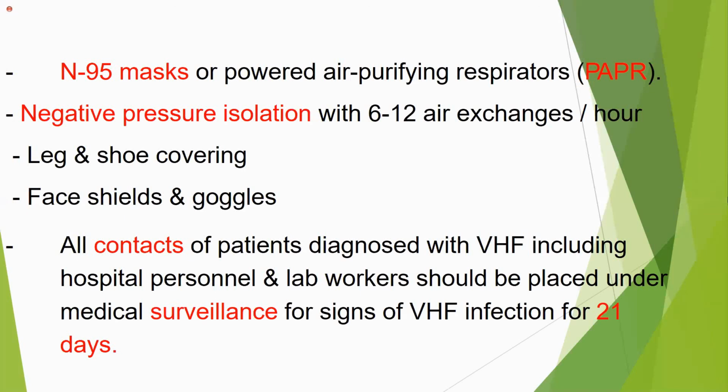The negative pressure rooms are specialized rooms in which different machines are used which keep them at negative pressure so that the air, which contains the infective virus, is sucked outside and the viral load is decreased. Face shields and goggles. All contacts of a patient diagnosed with hemorrhagic fever virus, including hospital personnel and lab workers, should be placed under medical surveillance for up to 3 weeks for signs of viral hemorrhagic fever infection.